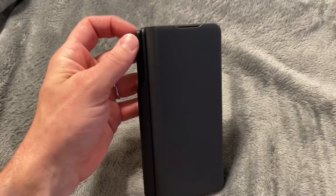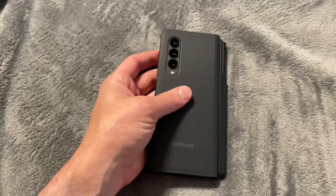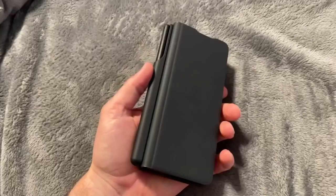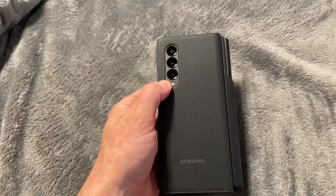I hope this answers some questions for people thinking about switching from the Note. I got a good deal trading in two phones — I got this, the 256 gig version, the Galaxy Buds 2, two charging blocks, and this case here, all with the phone. I paid like $530. I bought a second Note 20 Ultra for $400 from some guy, and they gave me $850 credit. So two Notes traded in — I got a really good deal and I couldn't pass it up.